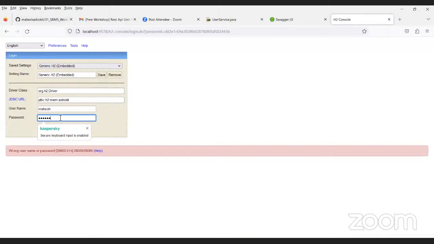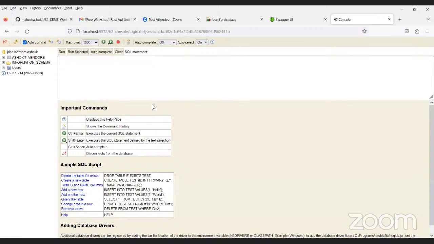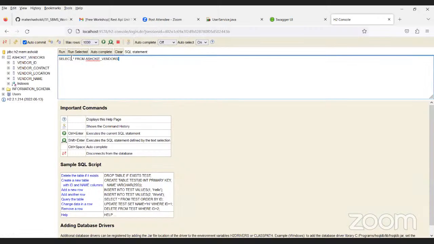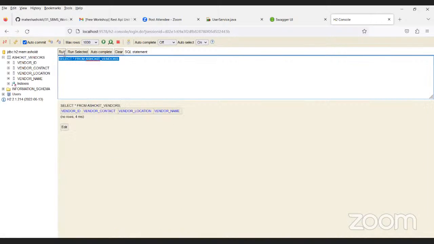You need to provide the password, whatever password you have given in application.properties. Then select from the Ashok IT underscore vendors table. No data is present in the table as of now.